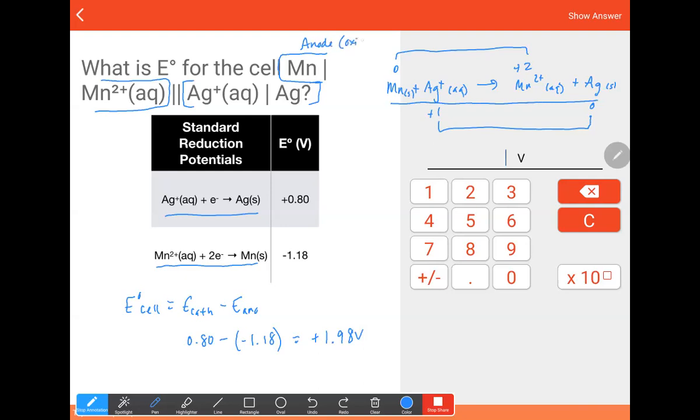And then here is the cathode, which is always the reduction. So anode first with oxidation, cathode second. So a little bit different than this more balanced chemical equation notation that we're used to. But eventually what it comes down to is cathode minus anode, which is 0.8 minus a negative 1.18, equaling a positive 1.98. And we remember we keep these both in their reduction potential.